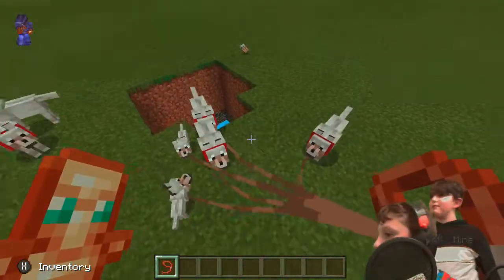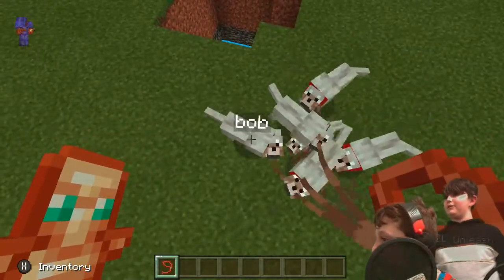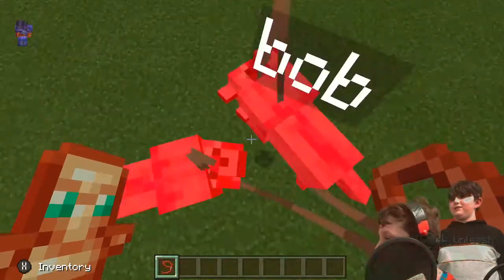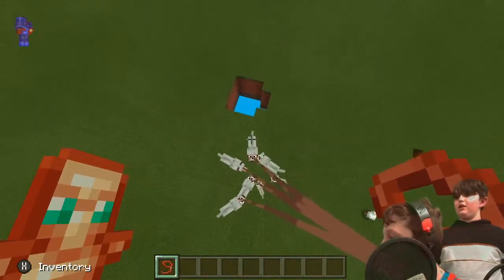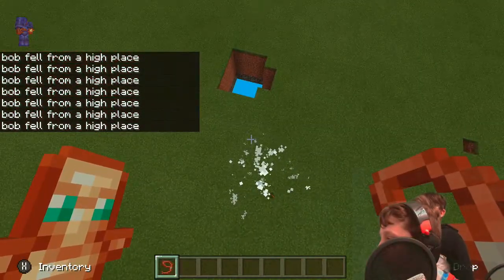Look at this, Ollie. Oh, it's so cool. Look, they put all the Bobs in the void. Oh, Bob fell from a high place.